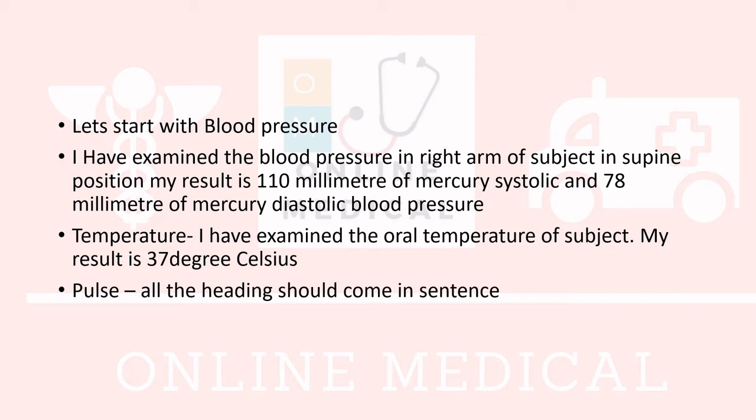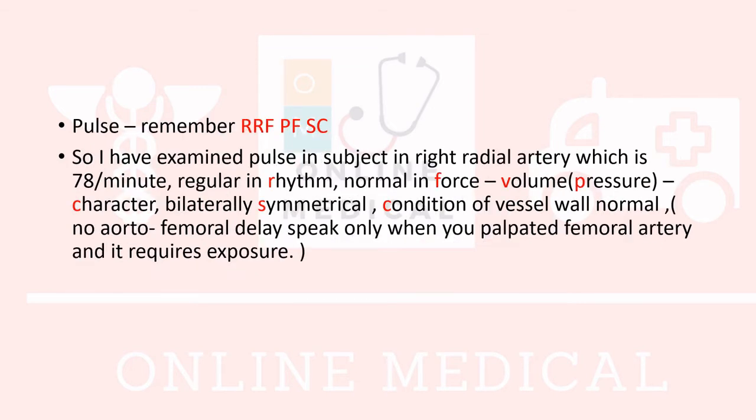Pulse. When you are speaking your result of a pulse, all the headings should come in one sentence. What students do when they are asked about the result is they make a mistake. They only report the rate. Now remember, in the practical of pulse, there are so many headings to report. So I have put them in a formula so you can remember: RRF, PF, SC.